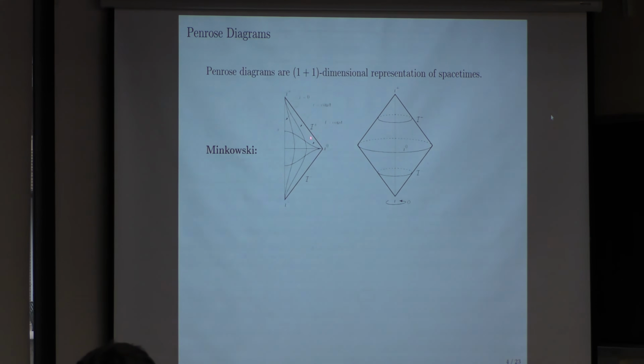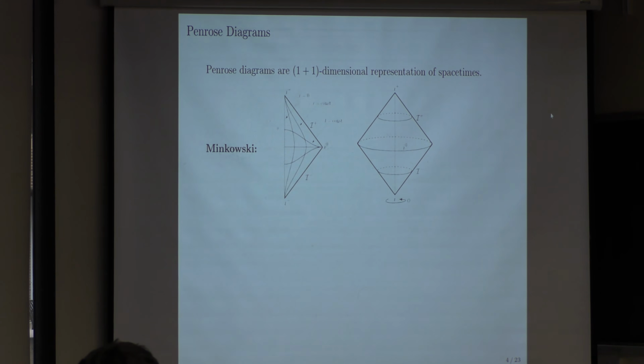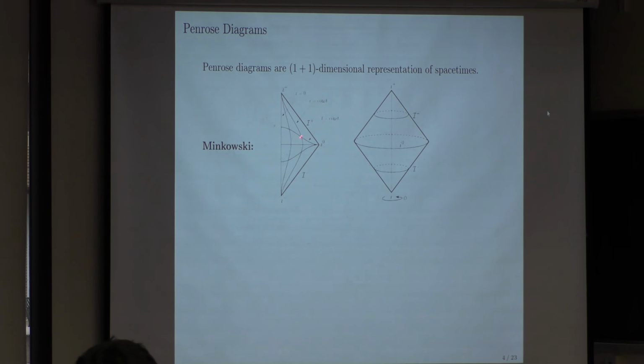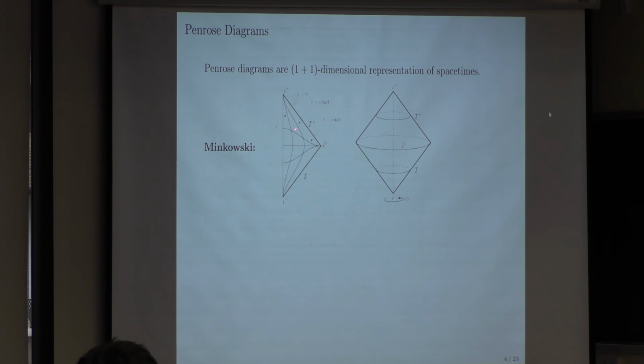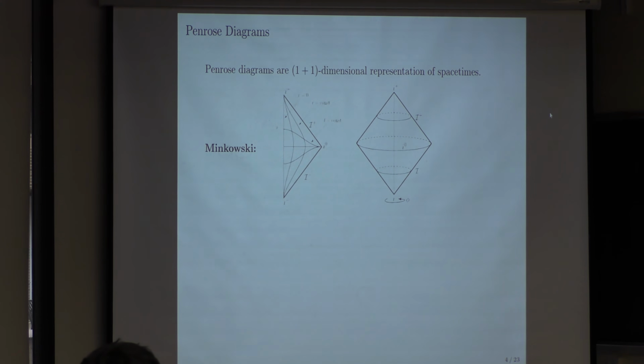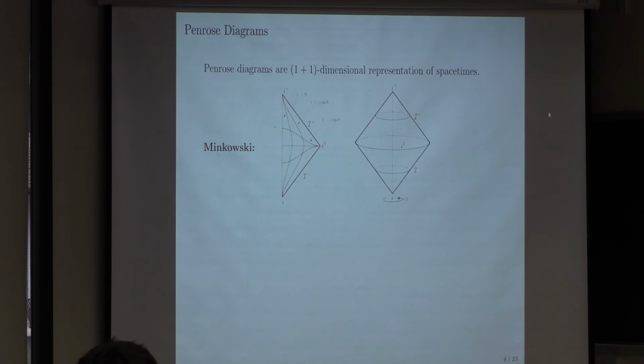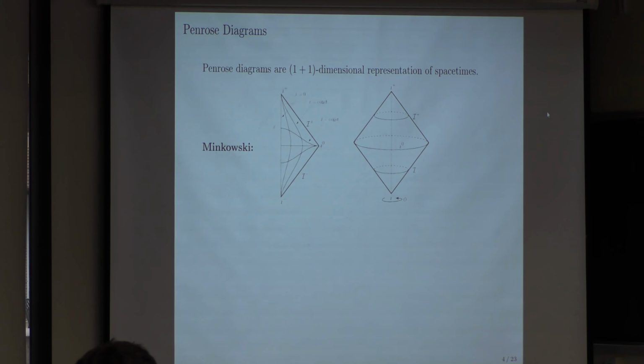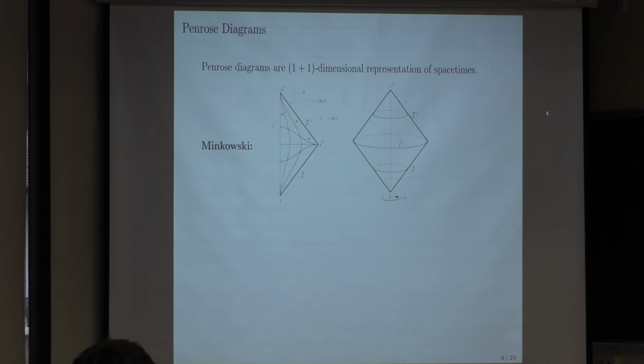So again, this boundary here is the end point of all the null curves that start from some finite region here. Any null cone that travels at 45 degrees will actually end up infinitely far, but in this representation we just bring it back to a finite distance. But again, you should think this is really infinity. It's infinitely far. And here, if you put back one rotational dimension, you'll have this kind of diamond. And what are these curves?